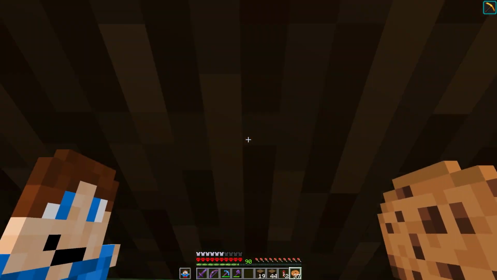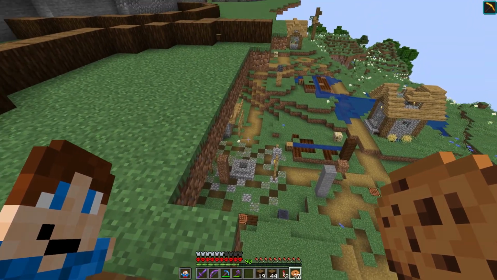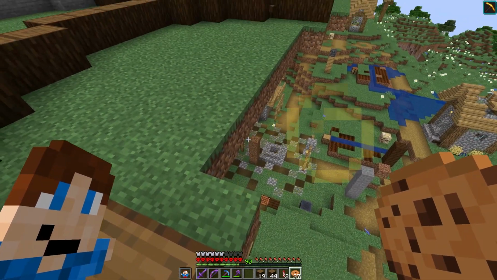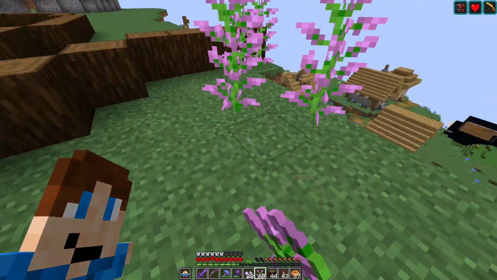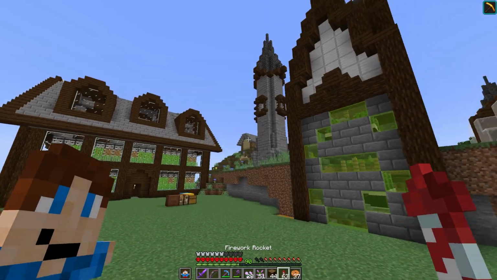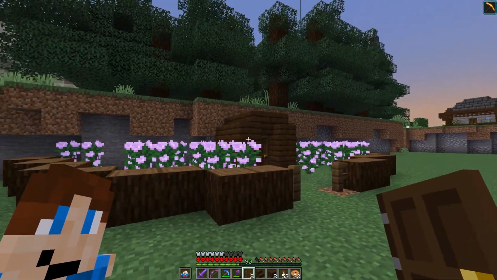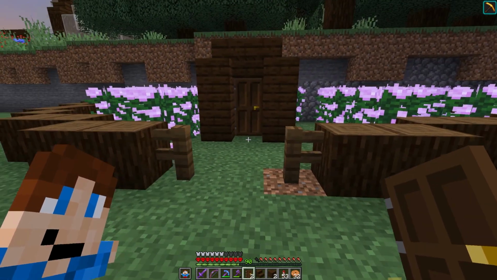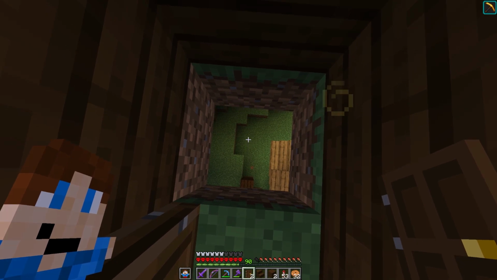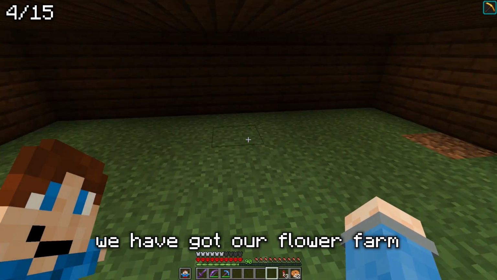You probably notice that this one is a lot smaller, except the reason for that is because when I build this terrain going down here more, I want to have it going downhill as well so that it can add a bit of texture. And now I'm going to fill them up with a bunch of these tall flowers like I have done up here with these roses. And now I've also added in this small hut in the middle of the flower field, which is how I'm going to be able to access the flower farm itself. So now if I go through here, we have got our flower farm.